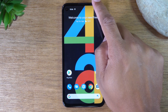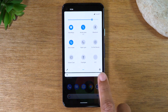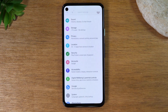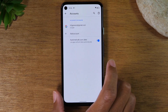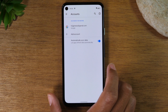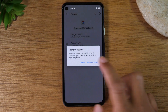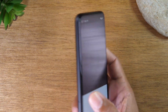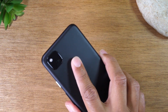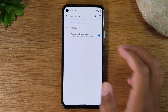The first thing you want to do is swipe down from the top, pull down again, and tap on the settings wheel in the corner. You're going to go down to Accounts first, and make sure you remove all Google accounts. Tap here, tap Remove Account, and Remove Account. Press OK. It will ask you to either put in your PIN or use the fingerprint scanner to confirm it.